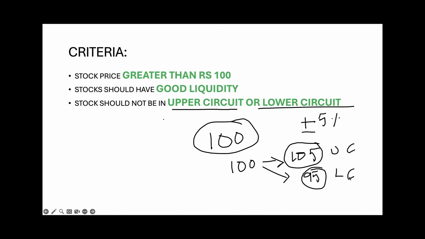So what is the risk in trading stocks with upper or lower circuit? When it goes to upper circuit, there will be only buyers, there will not be sellers. When it goes to lower circuit, there will be only sellers, there will not be buyers. So what is the risk involved? Assume that you went long at 100 rupees in that stock, thinking that when it goes to 105 you will make a profit, but instead of going up, suddenly it comes to 95 in the same trading session, and it gets into lower circuit.